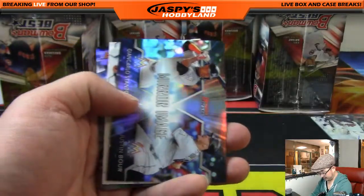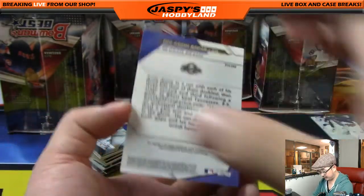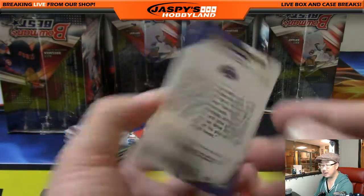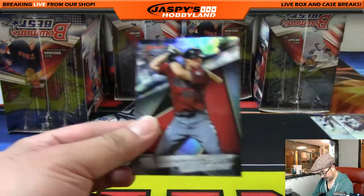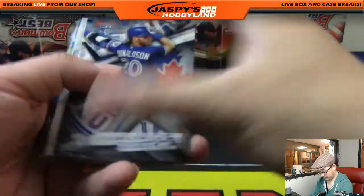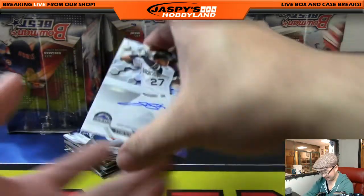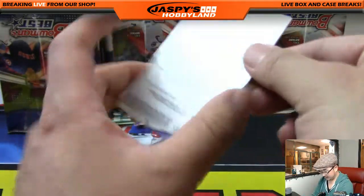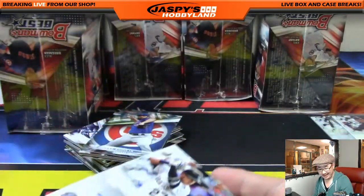And the autograph is Orlando Arcia for the Brewers — that's cool, nice one for the brew crew. That goes out to Andy Owens as well. Nice, Andy. It's Goldschmidt. All right, next one — our first autograph is Trevor Story for the Rockies. He's been a good one. It's been a good story — Andy Owens again.